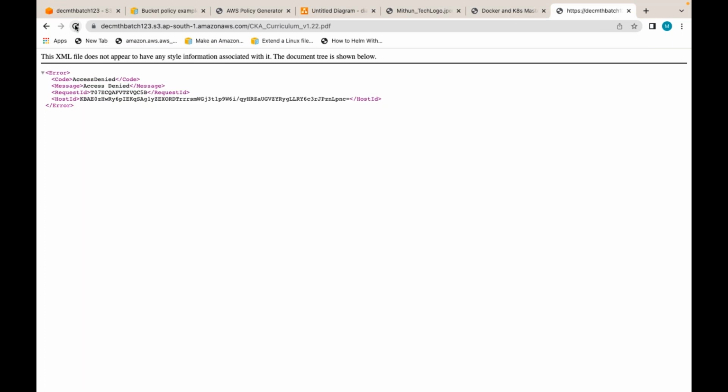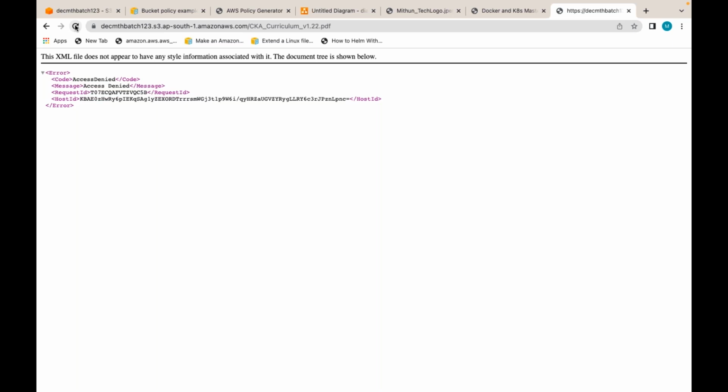Because at a bucket level, I block this. Is it allowed? No. Now, I don't want to block, nor allow for everyone. Is it possible to grant access to specific applications, specific IP addresses or specific users? Yes. I don't want to grant public access. Is it possible to grant access to specific IP addresses, applications or users of AWS?